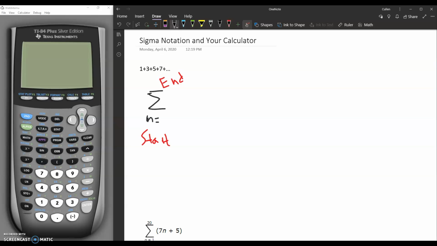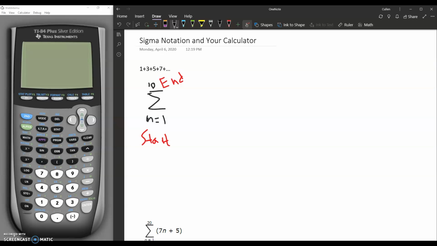Let's start at n equals 1, because that's not the number you start with, but that's the number of the sequence that you start with. So just because you're using n equals 1 doesn't necessarily mean a1, your first term, is going to be 1. Your first term could be anything. It just means that it's labeled as your first term. So we're going to start at n equals 1, and let's end at n equals 10. And you usually don't see the n written again on the top. It's just number 10.